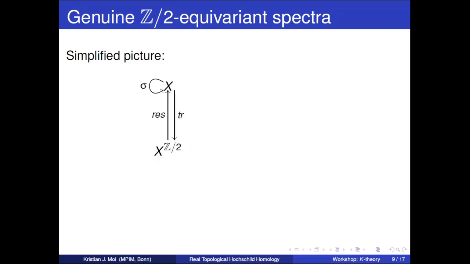If I have an ordinary space with an action of Z/2, then I have most of this data: some space with an action, a fixed point space, and the inclusion. But in addition I have this transfer, and most Z/2 spaces do not have this. This tells you that this is a very highly structured object. In particular, all of these maps that I've written are infinite loop maps, so maps of spectra. So it's quite a lot of structure.